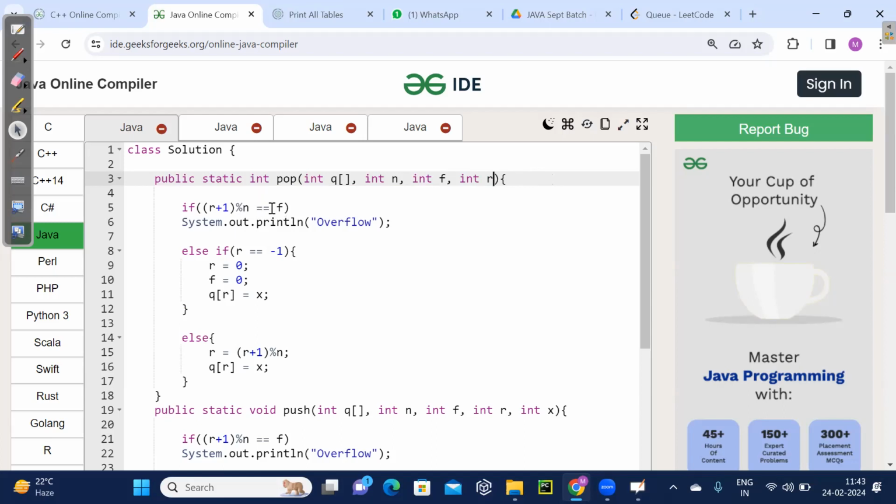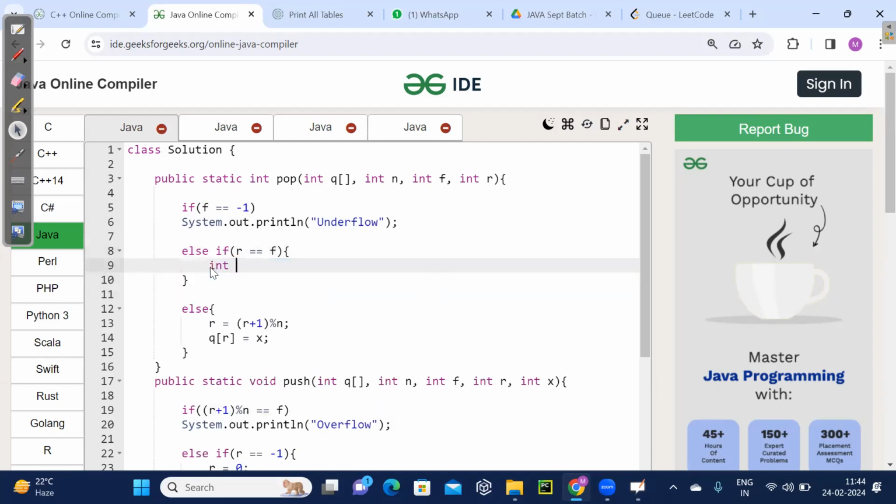Check r equal to f. Front equal to rear. Okay, firstly check what? r equal to -1 already, or I can just say, since the deletion would be from the front, check whether the front is at the -1 position or not. If it is, then definitely the queue is empty. I need to say that, okay, it is an underflow condition. No need to delete. We cannot actually delete something from the queue. That's not possible. Else if r equal to front, right? Yes. If both rear and front are at the same position, there is only one element in the queue, then what should I say?